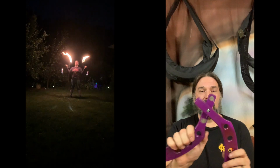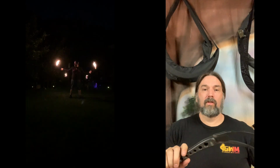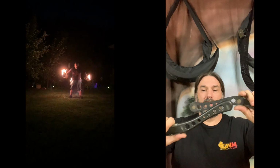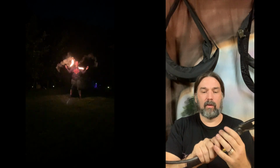I like the fact that they're hinged in the middle. With snake juggling, you've got the two magnets and they hold well, but when spinning really fast or bumping them, they can come apart and split apart. Oh, and that's the end of the spin. So yeah, these are really solid. I have no problems with them. I'm really pleased, and I can't wait to spin them more.